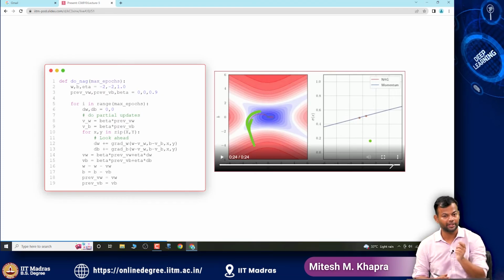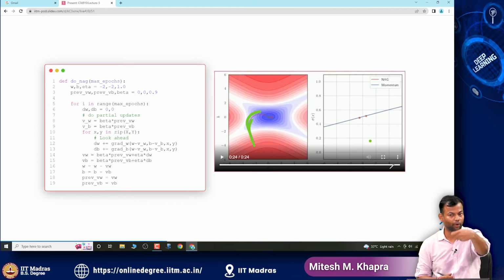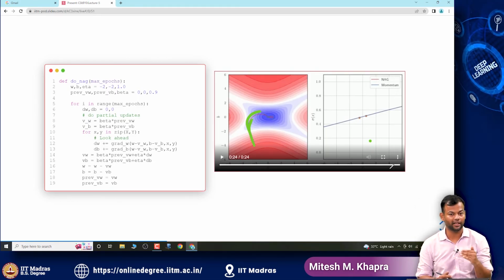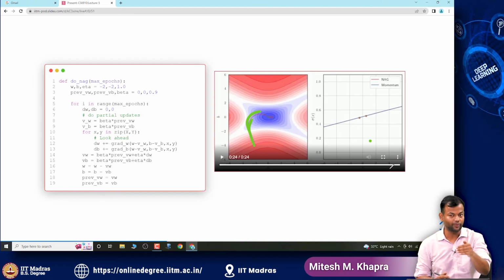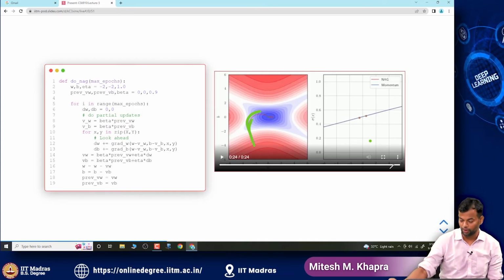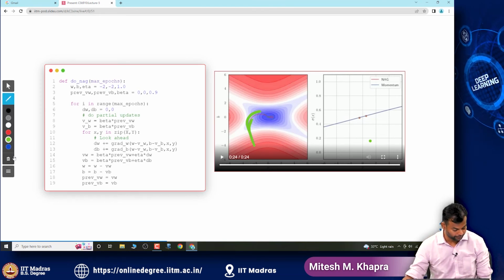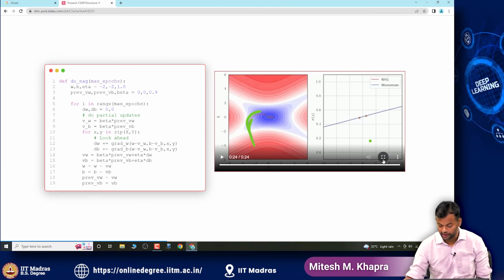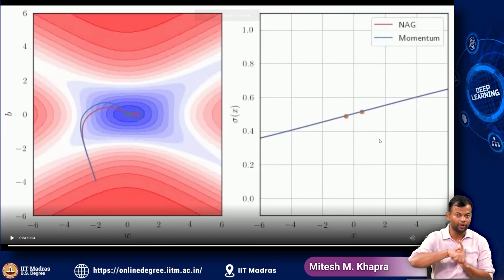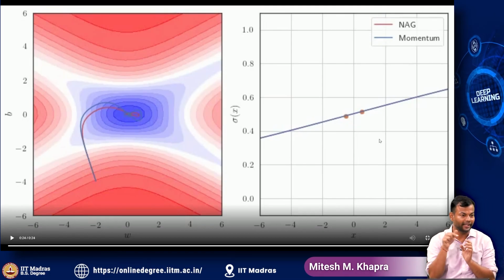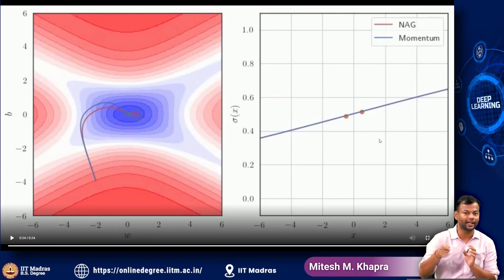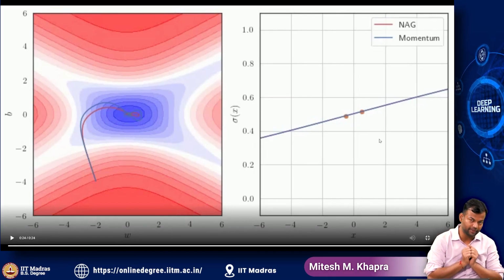It quickly turned because it realized after looking ahead that, hey, I'm already in a bad place, so I should not go further by the gradient at the current value, but whatever the gradient at this partially updated value is saying, I should move that way, right? So you can see throughout this figure, the oscillations for NAG are shorter than the oscillations for the momentum based gradient descent, right? It's quickly correcting itself, whereas momentum is just going further.